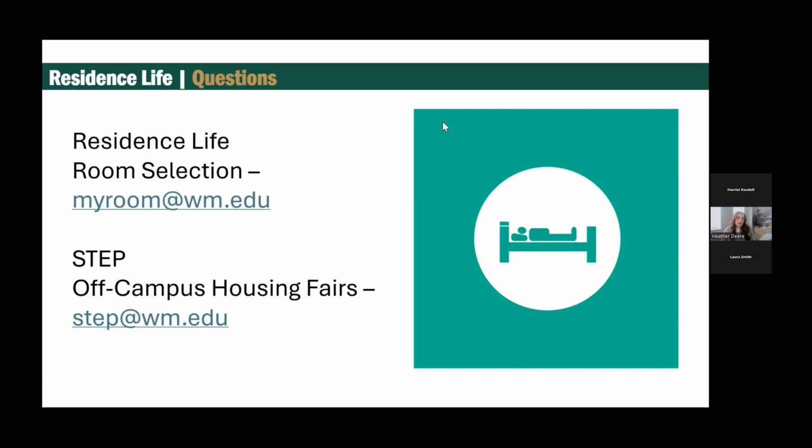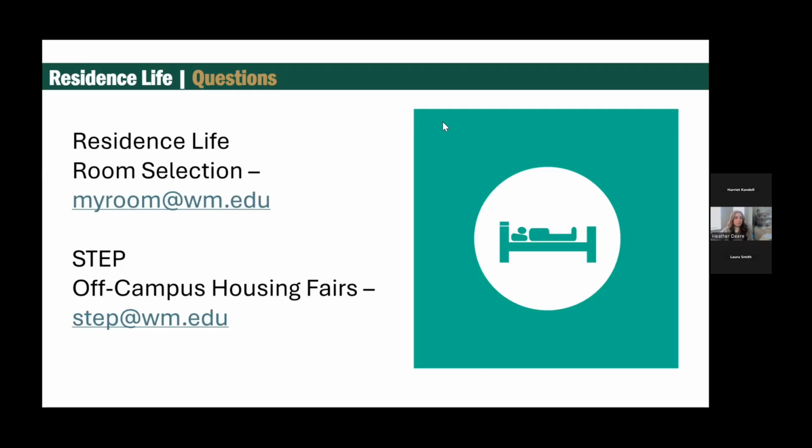For juniors and seniors, is housing available on campus if they want to stay living on campus, or is there some sort of lottery? Are they guaranteed housing at this point? So we do not guarantee housing for juniors and seniors, but we have roughly, and Laura, correct me if I'm wrong, about 600 juniors and maybe 600-ish seniors on campus this year. It really depends on the year and how many returners. But we know we have over 1,000 combined junior and seniors living on campus with us, but it is not guaranteed.